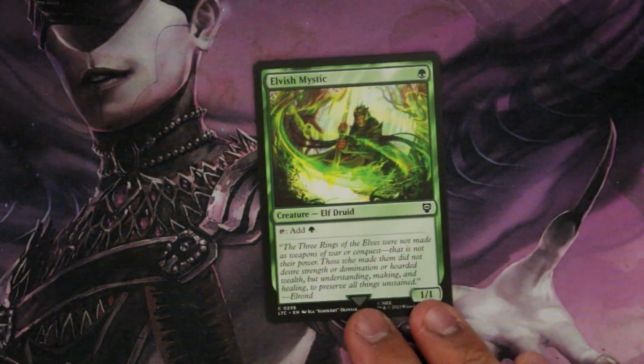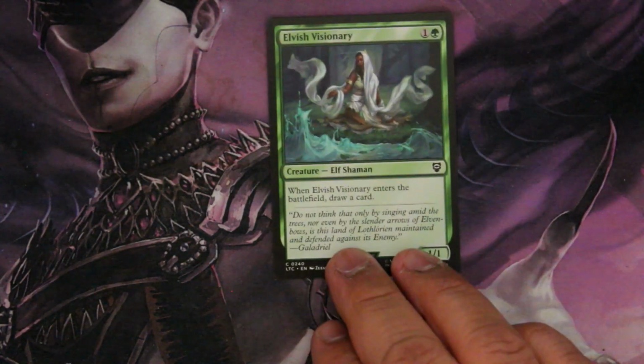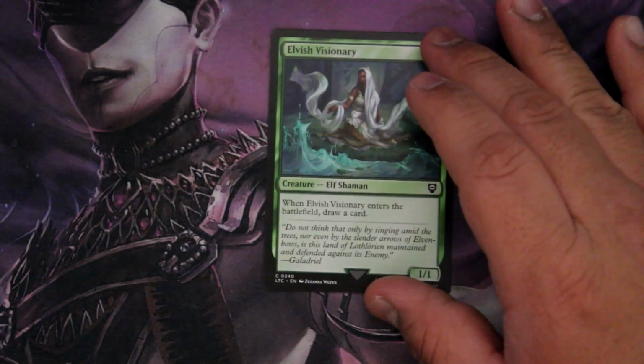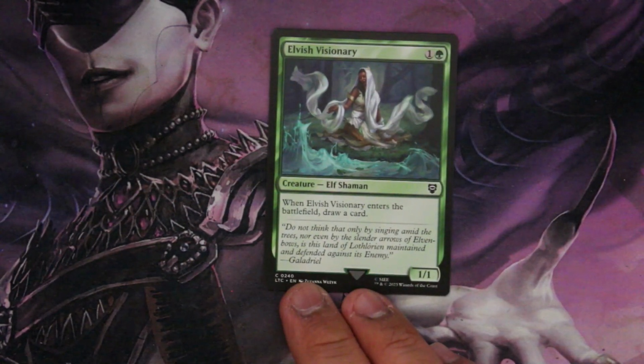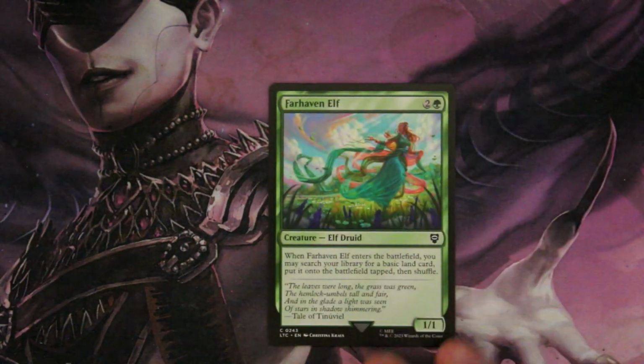Next, we have Elvish Mystic. It is a 1-cost 1/1 elf druid. Tap: add green. Next, we have Elvish Visionary. It is a 2-cost 1/1 elf shaman. When Elvish Visionary enters the battlefield, draw a card. Next we have Fairhaven Elf. It is a 3-cost 1/1 elf druid. When this card enters the battlefield, you may search your library for a basic land card, put it onto the battlefield tapped, then shuffle.